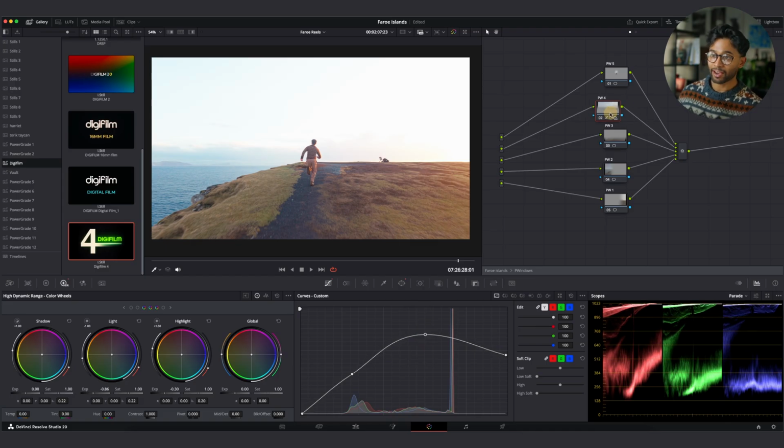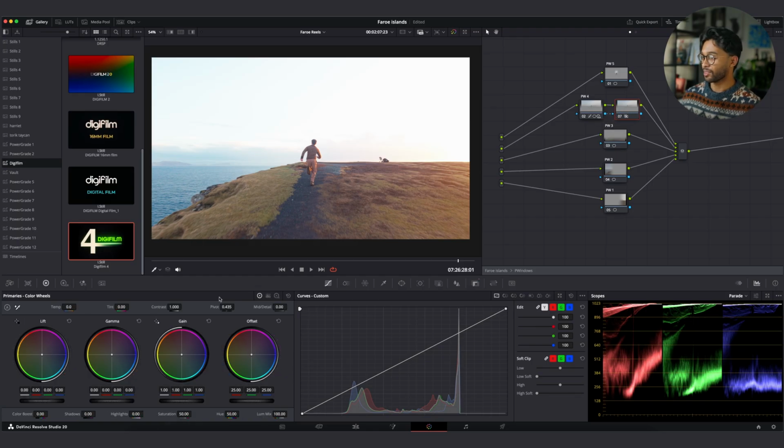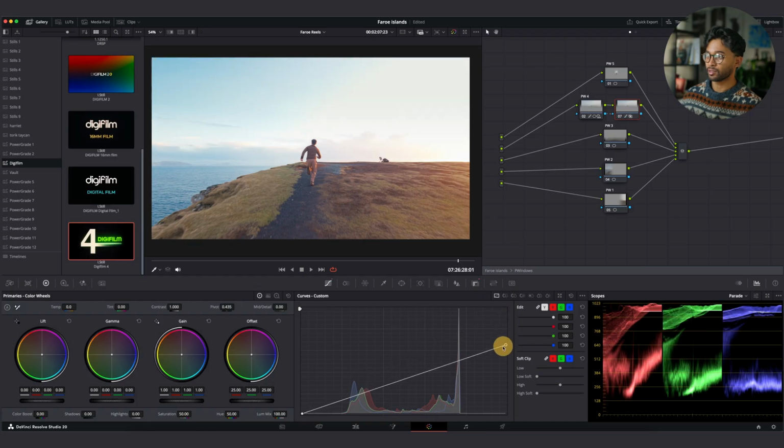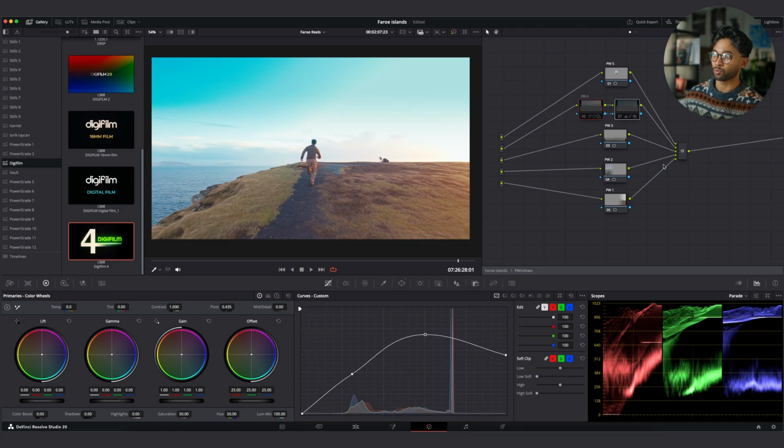And then from after this power window node, we can actually make a serial node after this. And then what we can do is utilize that same mask by dragging that from there to there. And then I can start using this part like this and bring that image down, and I can start adding some colors to that part of the image, whether that's a bit of a blue, like so. And you can see that banding is not as present as it was, so before and after. So that banding is still slightly there, but it's looking a lot nicer.